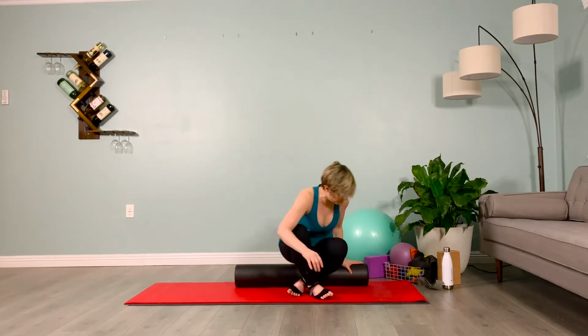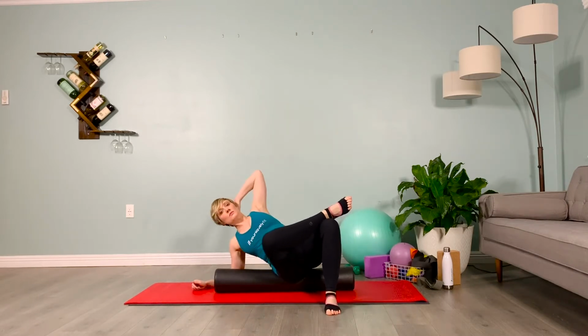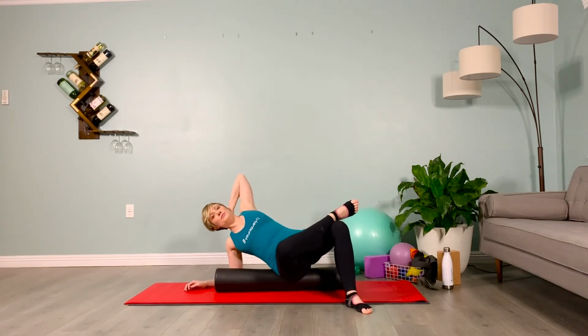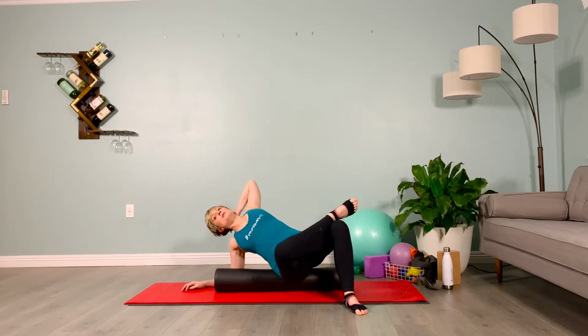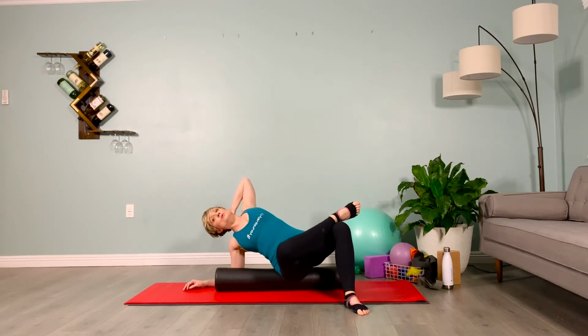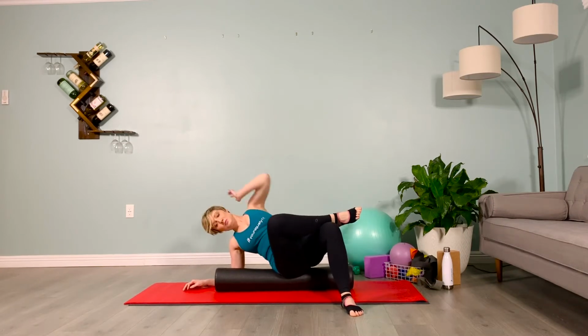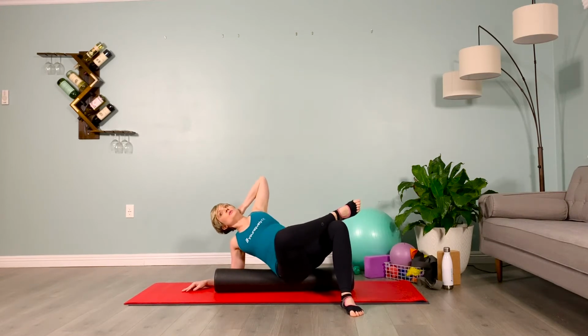You're going to do a figure 4 on your foam roller, crossing 1 foot over the other. Start by crossing your dominant leg over your non-dominant leg. Dominant leg over the non-dominant knee. You're seated on your foam roller. Glute med stretch. We're getting into the outer hip. So notice that I come down onto my forearm to deepen into the posture.